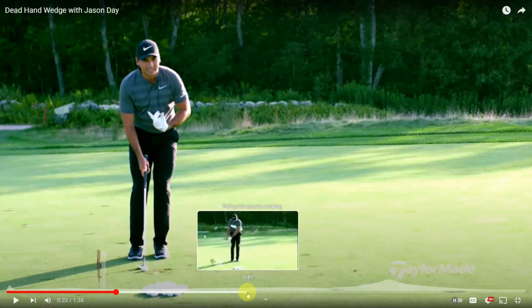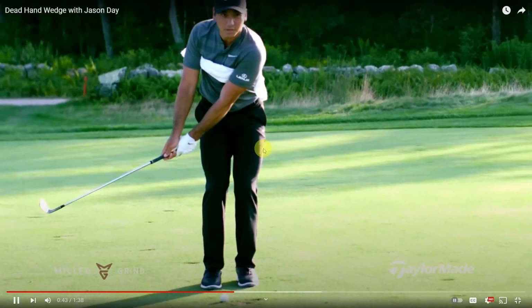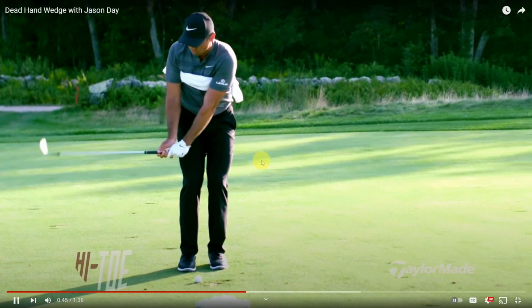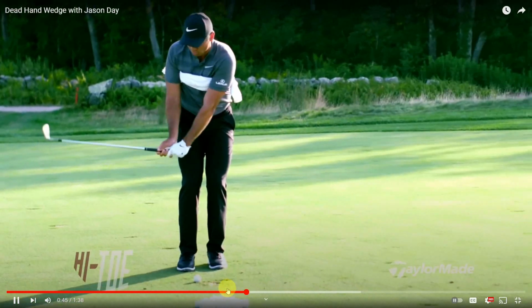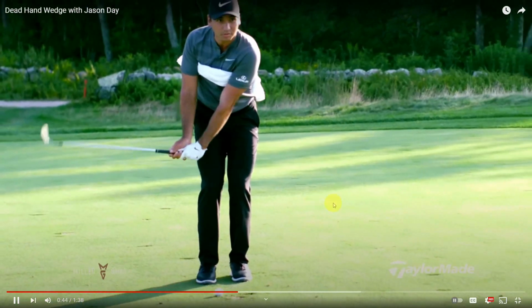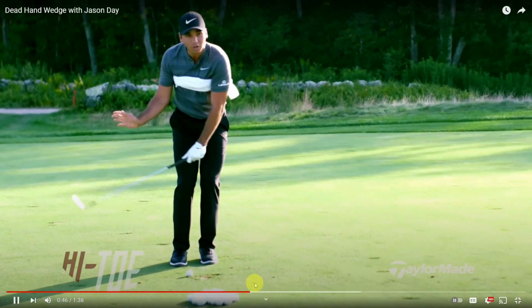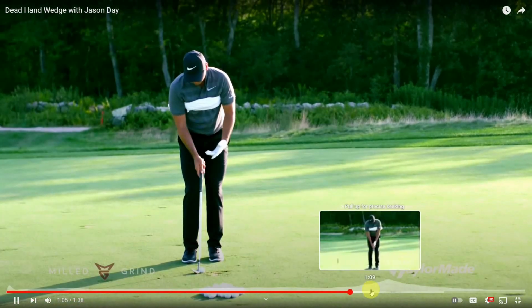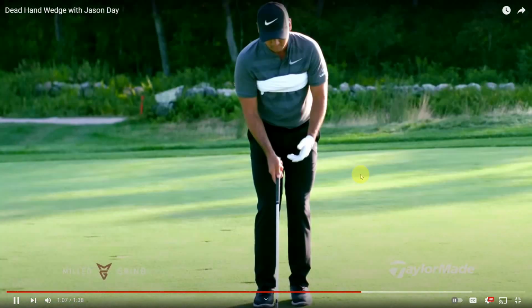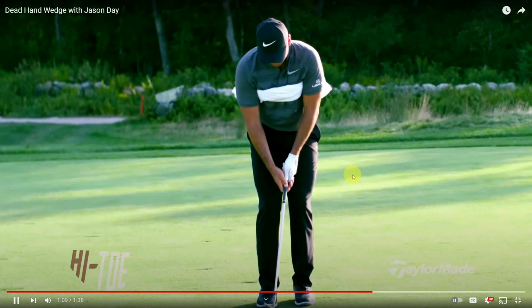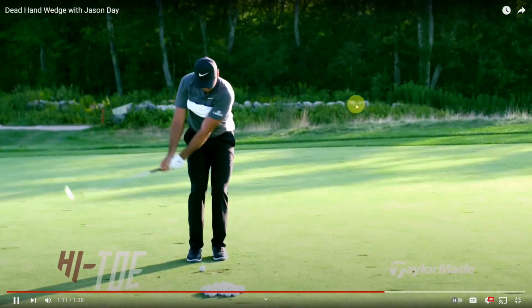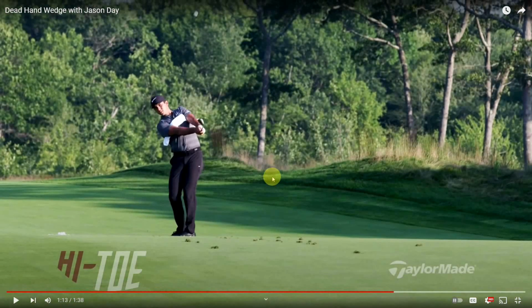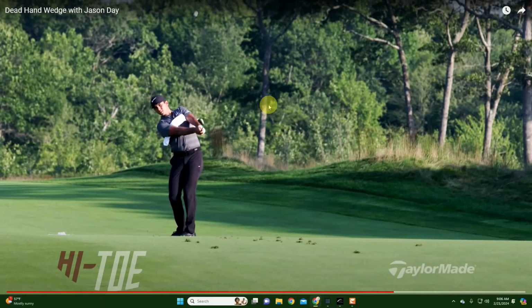And then as you'll see here, watch this. Don't have to do anything with the wrists. Look, no wristies. Stay looking at the screen. No wristies. That's bad: hinge or cock or anything released down here. We want to turn. We want to turn the triangle. What kind of height you want to do it at, and then from there, say for instance, I want to hit a low one, go low, and just turn. Look, and see how his arms are in the triangle. We don't want to change the hands at all with this type of shot.